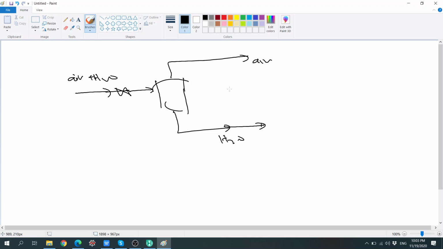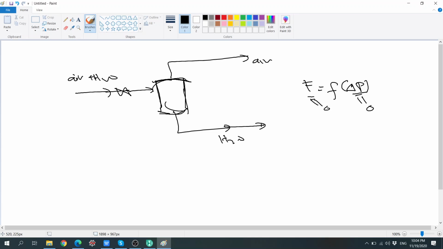And in dynamics, it is advised, because you could do anything in simulations, but in real life, the flow is a function of delta P. If there is no pressure drop, that means there is no flow. But if there is a pressure drop, that means there is a flow.